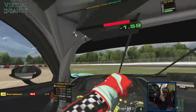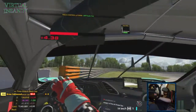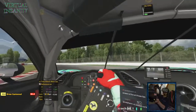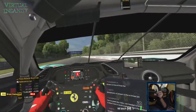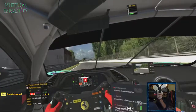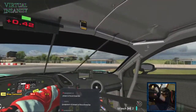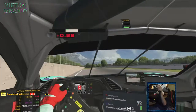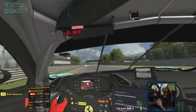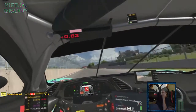Ah, fuck. That's what the sand pit's for. The gravel pit, I should say. Oh, shit, man. They're going to penalise me for this, aren't they? There we go. I hate that kind of pause on low gear. Holy shit, there's a lot of crap on my car. Should probably trade my car in because it's getting a bit knackered. I'm not gonna. I need to do one lap without getting an infraction.